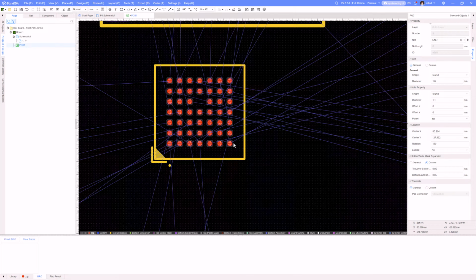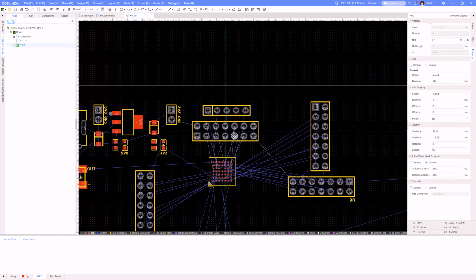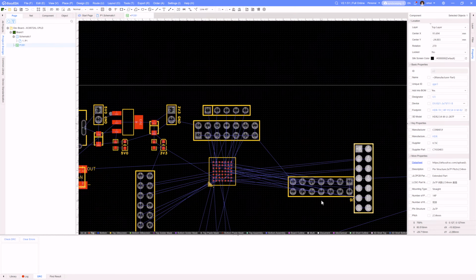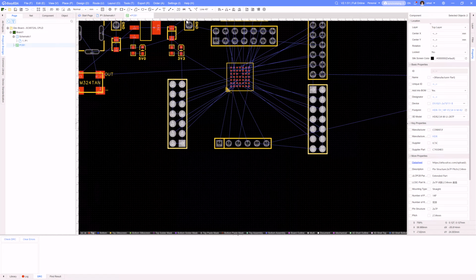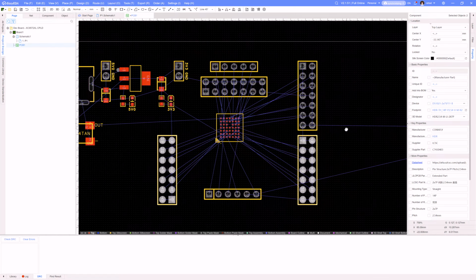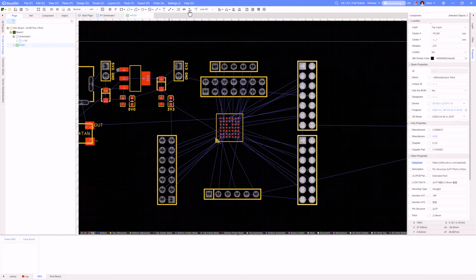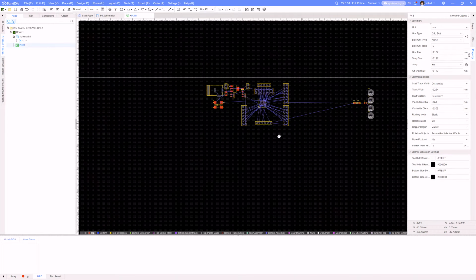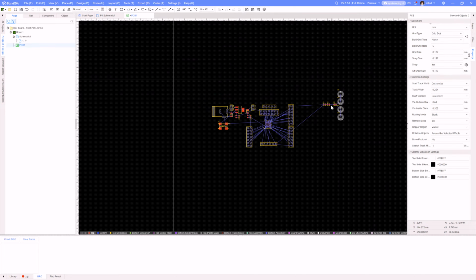Okay, so this one is kind of around here. This one's across both of those. This one's down, so here I'm going to go ahead and do an align bottom. And these two over here, I want to do an align left. Okay, so that's starting to look decent. Let me just pull this over here a little bit.